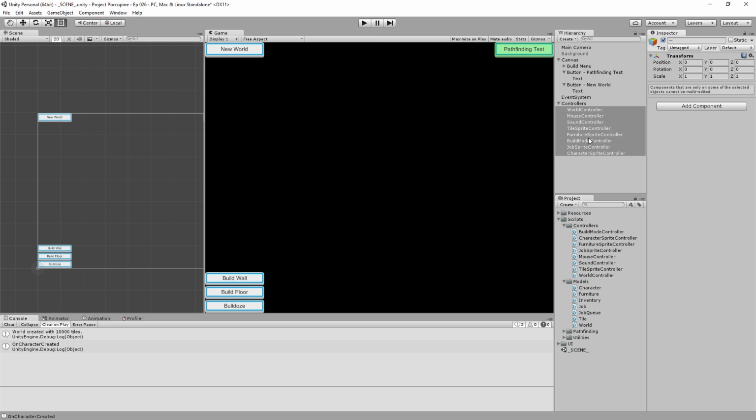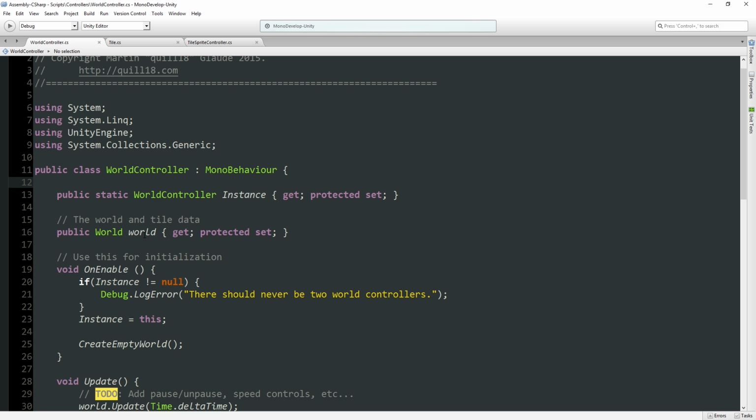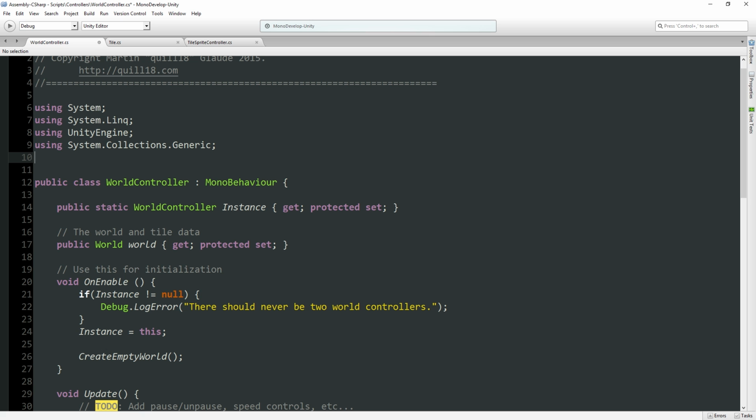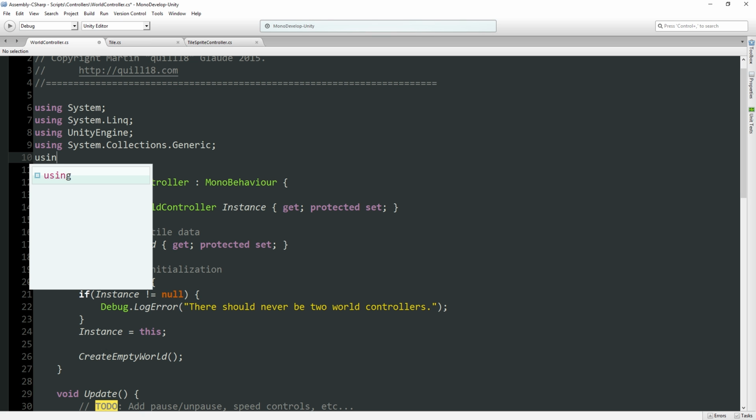Well, we could delete all those and recreate them. The easiest way to do that is to reload our scene. If we reload our scene, then all our old controllers will be gone. There'll be nothing left pointing to our old data. Therefore, A, we know for sure everything is going to be pointing to the new world, and B, all the old world stuff should get garbage collected on the next pass. So we can test for that later on, but let's hope that works.